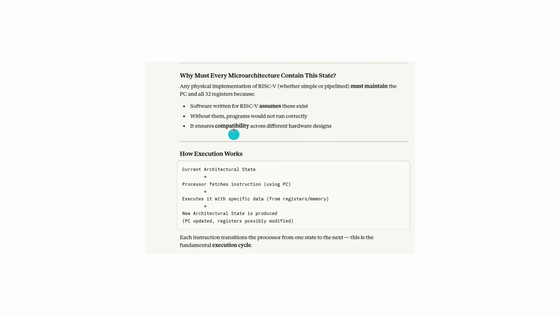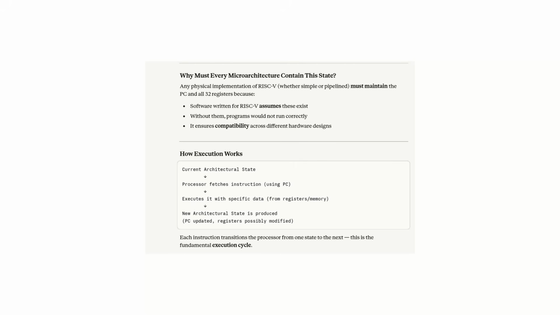It ensures compatibility and makes sure the program runs correctly. So if you do any implementation of RISC-V, it must have this PC and the 32 registers, because without them the program cannot run properly. It is basically ensuring compatibility.